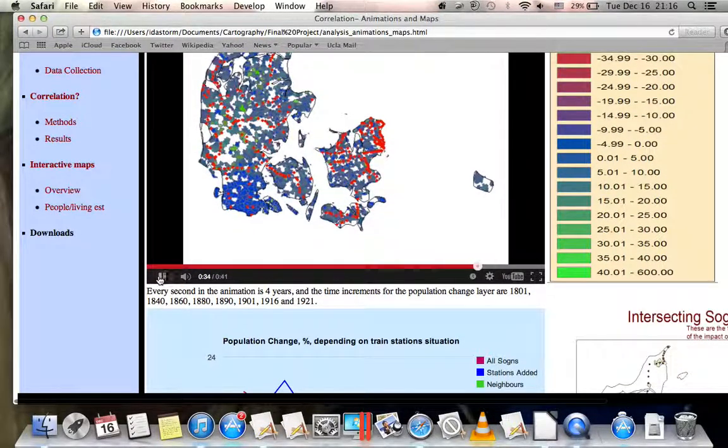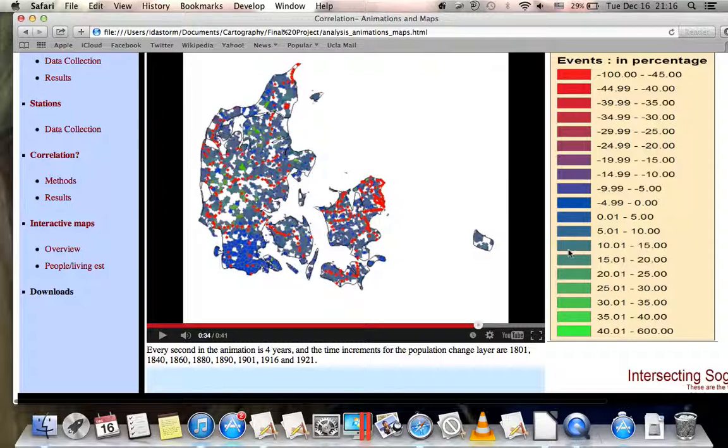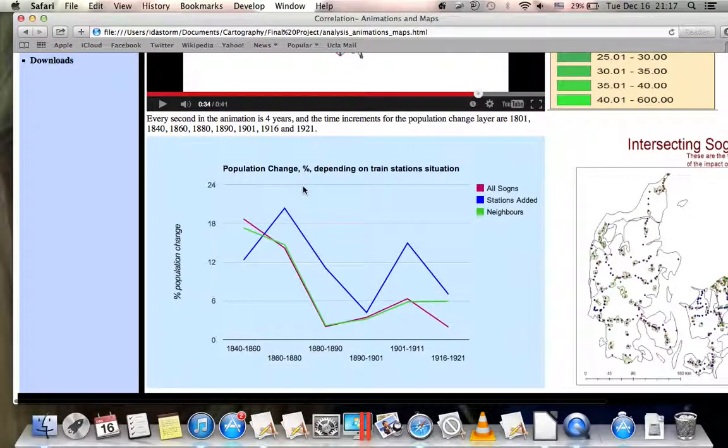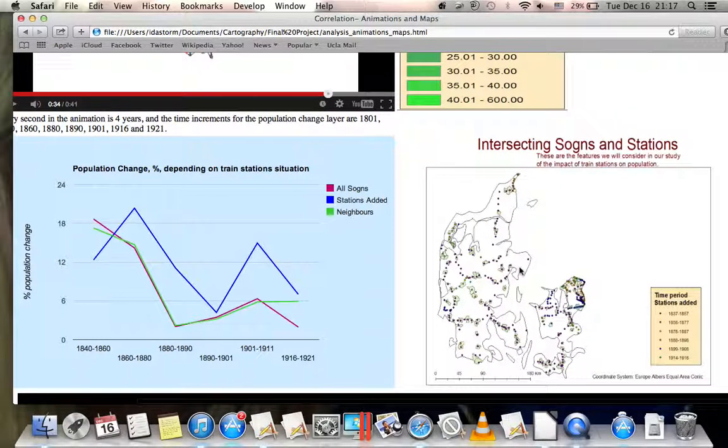Anyways, I'll pause the video for right now and say that sure, an animation like this is neat, but it doesn't really go into any analysis; you can't draw any conclusions from this. So rather what we've been doing is segregating the sogns that had a station arriving and looking at what happened to the population during that time period when it changed.